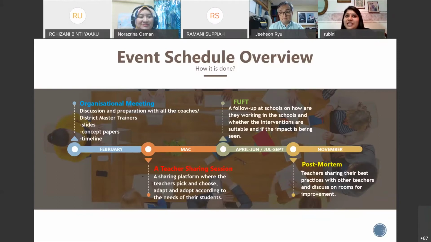So we started to chat and check on each other through a Telegram group, where all the master trainers are also present, seeing whether everyone is doing okay or not. I also got help from a few of my fellow colleagues, some SIC plus, who went down to schools to see whether they were okay, whether the interventions were suitable, and if they were facing any problems, how we could counter them. We did that until September.